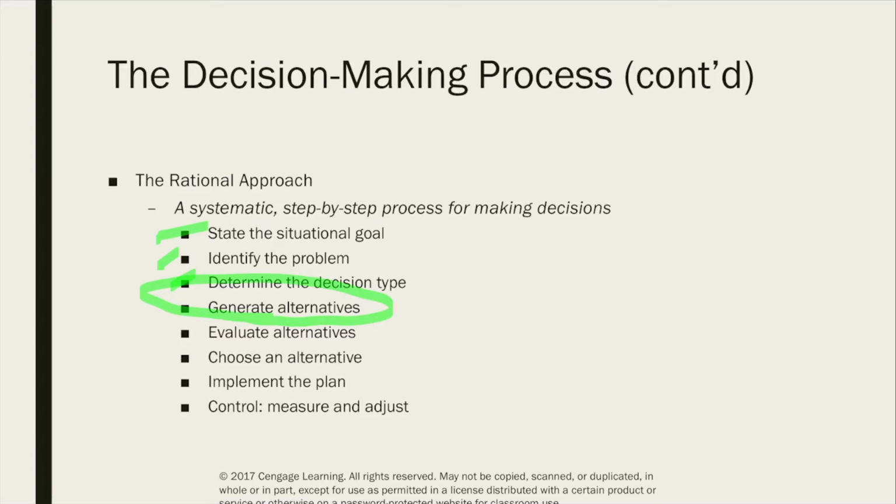There's also called the nominal group technique, NGT, which you can take a box or a hat or whatever and have people write down solutions or alternatives, and they put it in the hat or the box, and you write those alternatives up on the board. No one speaks during this time, but you are putting up every person's response, and then after that you evaluate them, which is the next step.